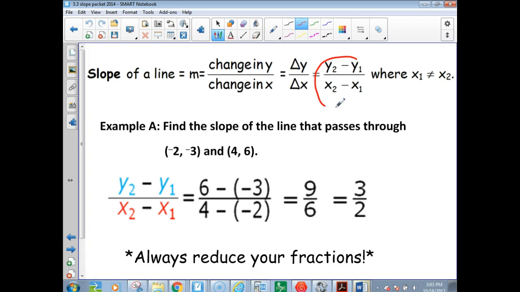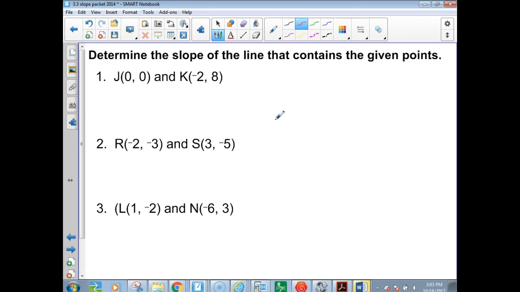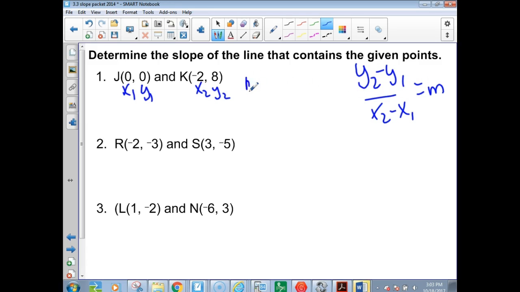You may remember that you want to know this formula. And that's for, of course, if you have a point x1, y1, and another point x2, y2. Now you always want to reduce your fractions, simplify, don't change them to decimals. So I've got an x1, y1, and an x2, y2. I'm going to be using the formula y2 minus y1 over x2 minus x1. That's your slope.